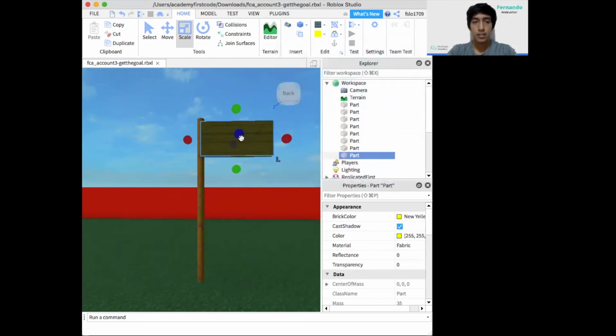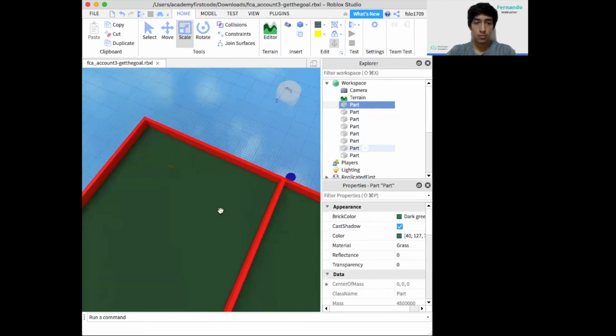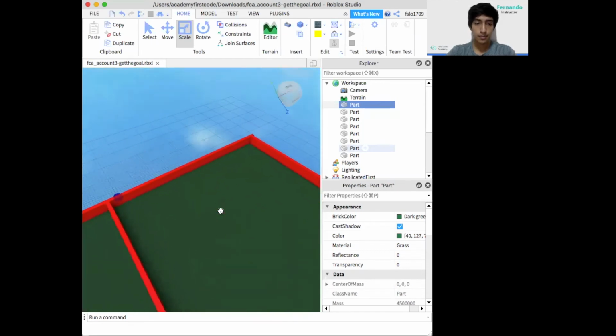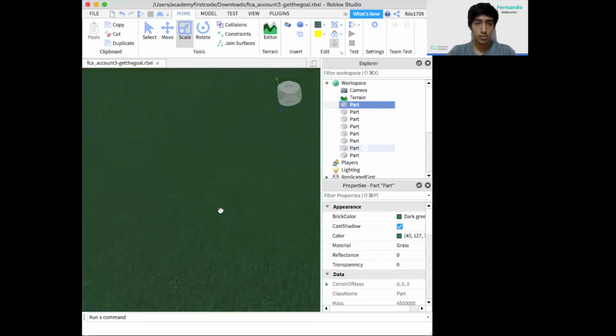Okay, now that you have it, to make sure the flag doesn't fall down from the pole, remember to anchor it and anchor the pole as well. Now, if you zoom out, you're gonna look at the flag standing on the left side. We can move to the right side to make it the player spawn in this position.